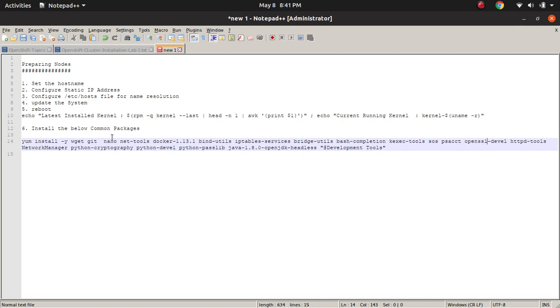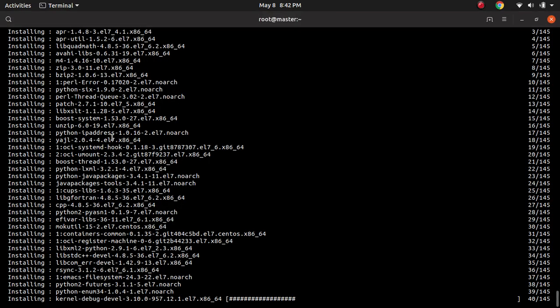Then we have OpenSSL, httpd-tools, NetworkManager, Python, Java, and development tools. These are the common packages you need to install on all the nodes.